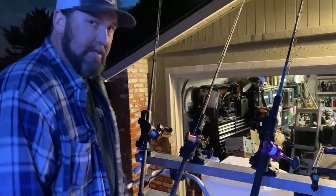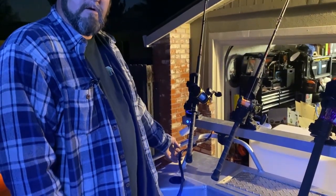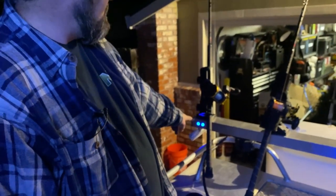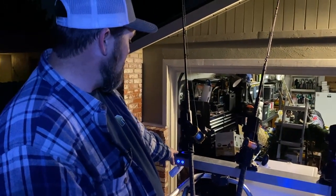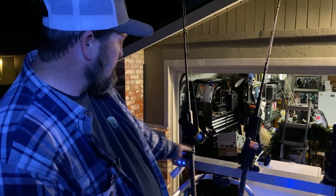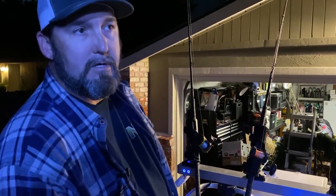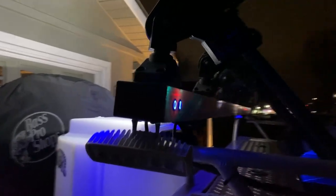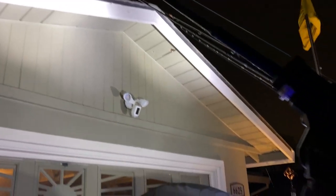I did some electrical on it — we have a two-wire connector here. I ran two illuminated push-button switches on the end: the inner one runs the rod lights and the outer one runs the net lights. With these LED spots, if you cycle power to it, it changes from white to blue. Push that in once and it lights up white — all the rods are lit up nice. I still have the blue ones for an accent color. Turn it off, turn it back on, and everything turns blue.